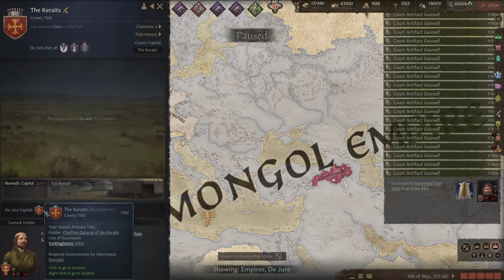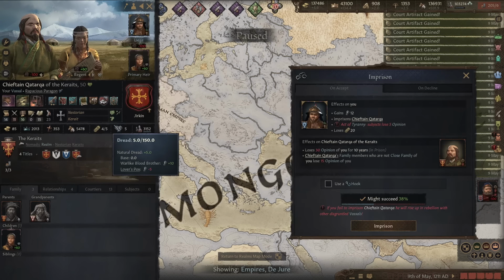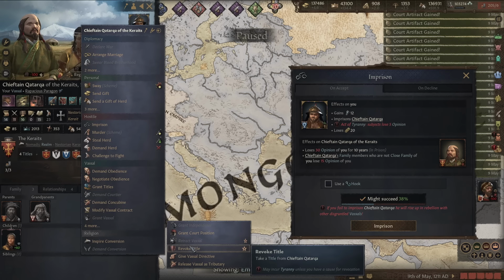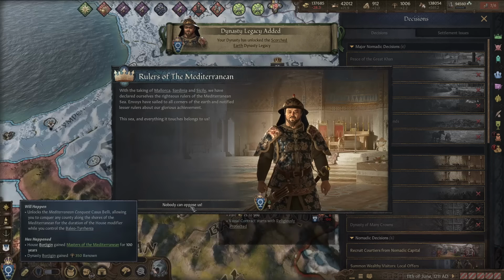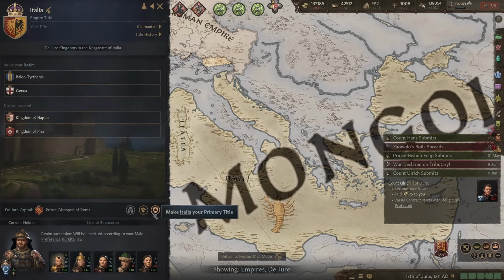Well, in your run you have 2 options. Either just don't reform the Great Cognate, which keeps the de jure empires around, that works fine, or you can look really smart like I did and secure the Mediterranean. That creates the Kingdom of Balio Tirrhenia, which is always de jure under the Empire of Italia. Now you can make the Empire of Italia and make it your primary title.